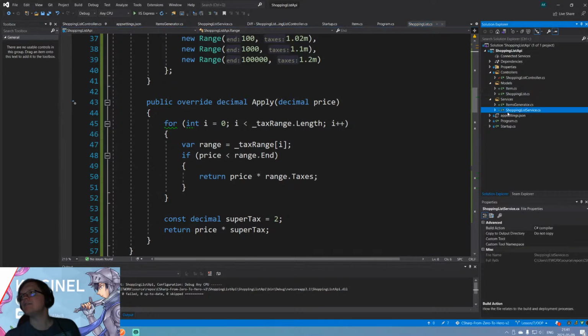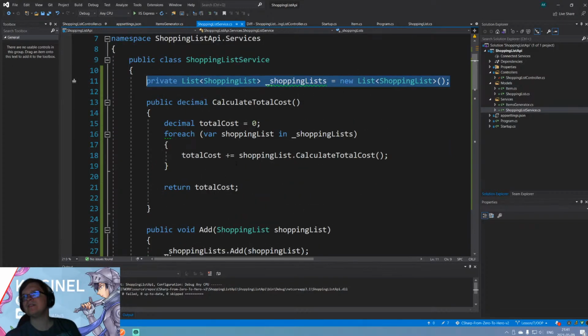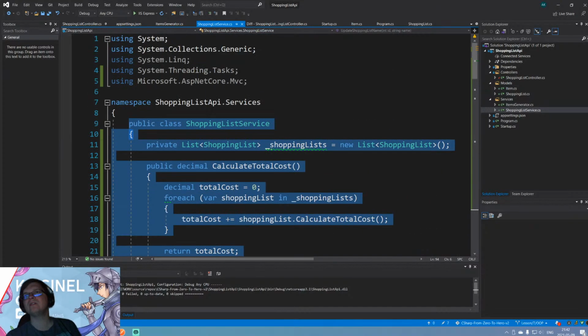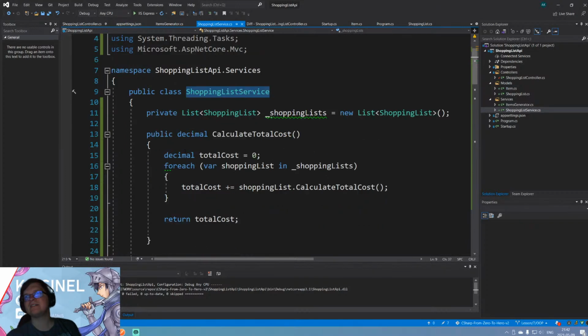In the scenario of a shopping list service, we hide the fact that there is a list of shopping lists. We just know that we can add stuff to a shopping list, get and remove stuff from it, update shopping lists, but we don't do anything else with it. And we wrote stuff to simplify all that we could do with a list instead of specifying what we can do with this service.